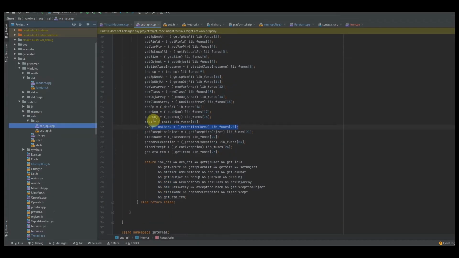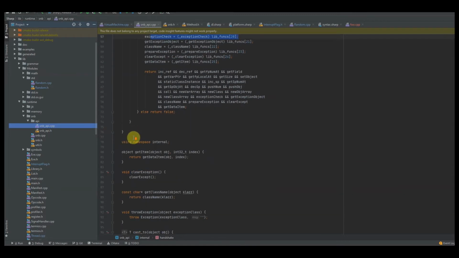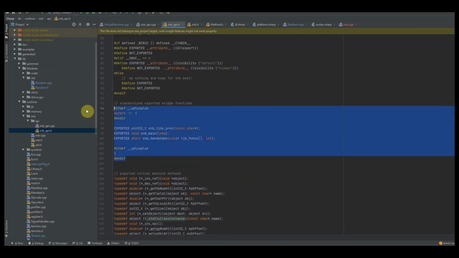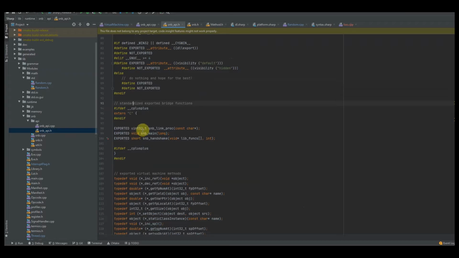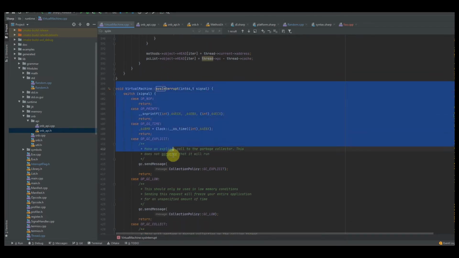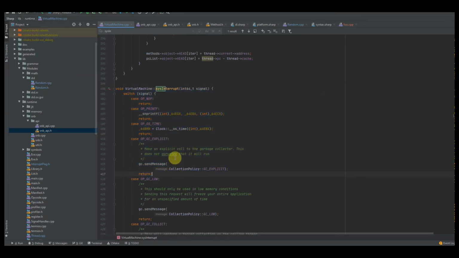As I've mentioned before, this runs off of a contract-based system, meaning that we are expecting to run on a contract. I basically wrote the base level code here for the entire system to work, and then it builds on from there. The way it works is I have an SNB link proc to actually link the function, and then I have an SNB main. The SNB main is the Sharp Native Bridge main. You can think of this function exactly like the system interrupt function. My entire programming language runs just like the way that I handle system interrupts in my virtual machine.